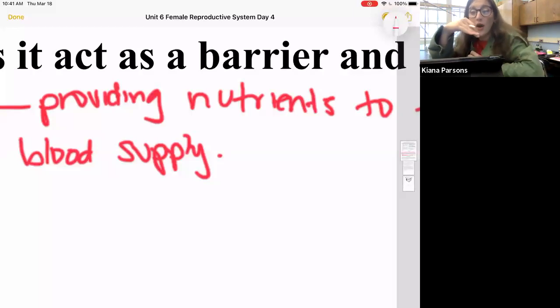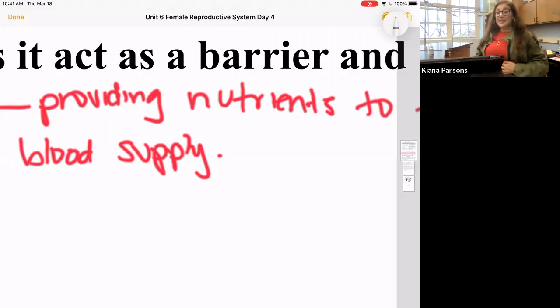It's sending what the fetus needs to the fetus, the nutrients and the gases like oxygen, especially because remember the fetus is inside of an aqueous environment. We're about to read about the amniotic sac, but the fetus is in the uterus. So it's almost breathing like a fish with gills, right? It's not able to get oxygen through its respiratory system yet. All of the oxygen that it gets is coming through the umbilical cord and the placenta, right?